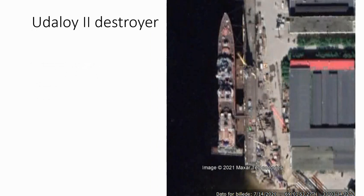There is also an Udaloy-2 destroyer here, also in refit — they're working on it, and you can read that on the Russian web page. We can identify this ship relatively easily because we can see it's a destroyer, and in the Udaloy class they only have one class 2, which is in refit. If we go to Google Earth and go back in time, we can see they've been working on it for quite a long time.